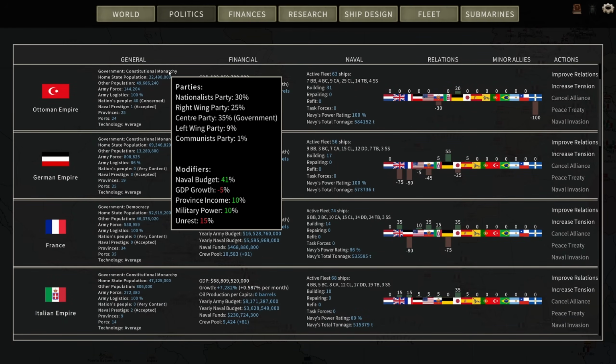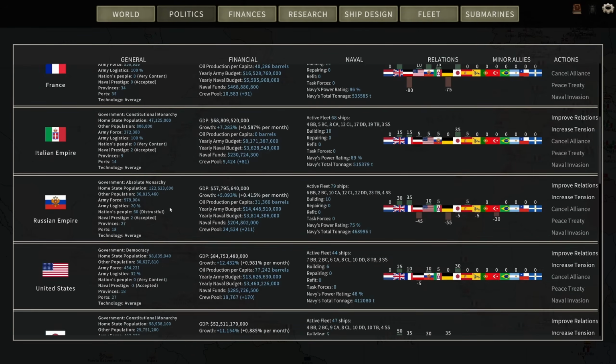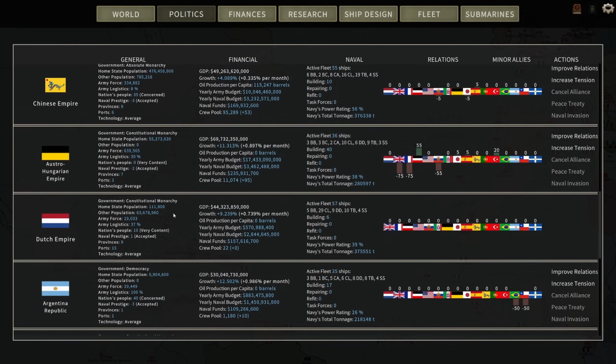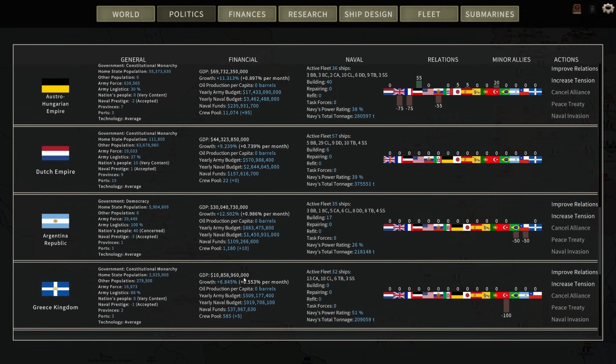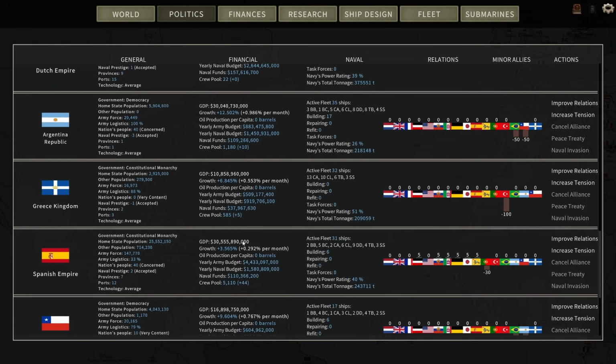They are classed as a constitutional monarchy, and all of these have their own stats and debuffs, as you can imagine. We have the Russians, as usual. We have the Dutch here with an economy of 44 billion. Argentina, 30. Greece, this is going to be potentially even more difficult than Spain, because you have an economy of 10 billion. Spain, in this case, 30 billion.